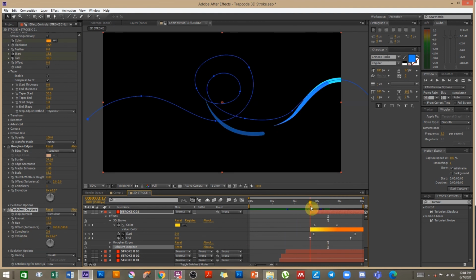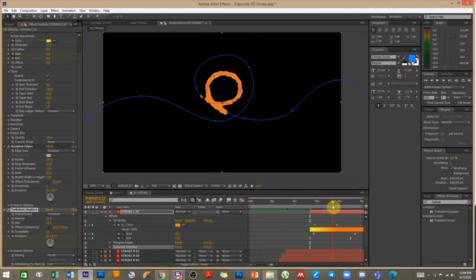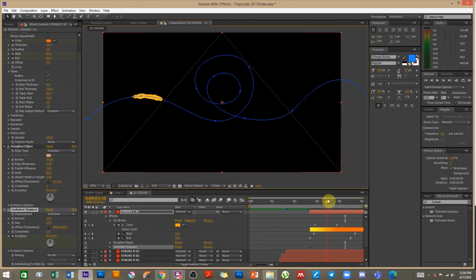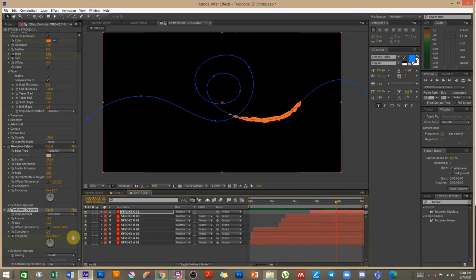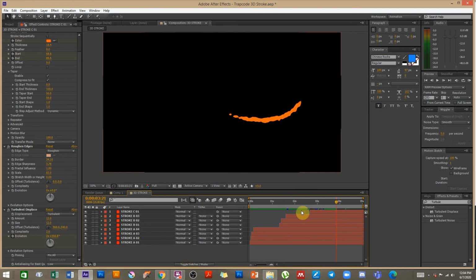All right, so let's click on the keyframe here. It's now at 0, 0. So by the time the stroke exits, let's have evolution go 4 times round. And you'll notice that there should be some form of turbulence going on. Well, it's a little bit, but because the stroke is moving too fast as well. So it's okay, I think it's probably sufficient right now.